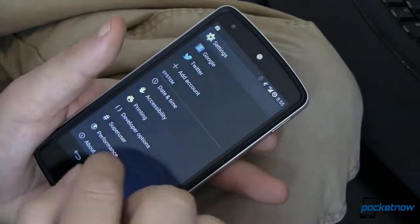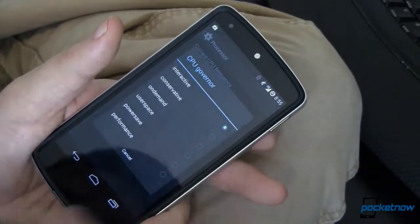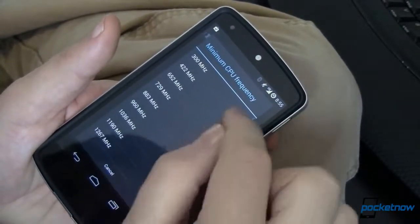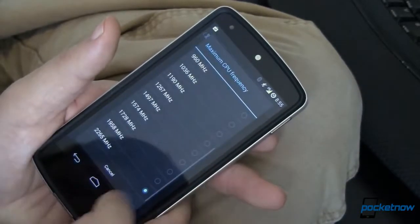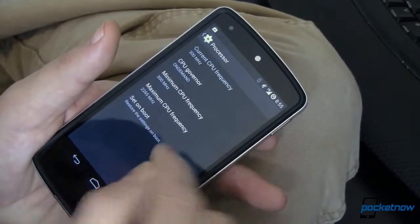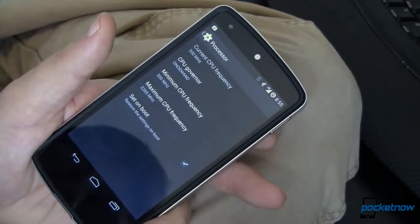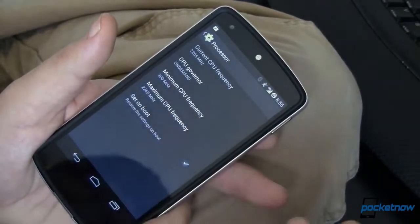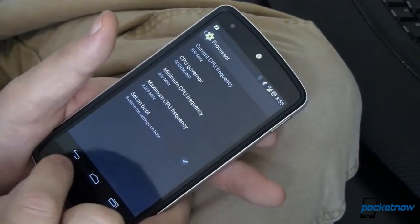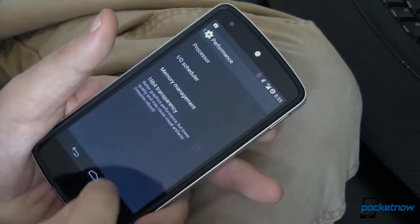The performance, however, is where you can go in and do all kinds of fun stuff, like change your CPU governor. I like to do on demand, and you can set your minimum and maximum frequencies, though for some reason it doesn't seem to be restoring those settings on boot, or at least not restoring this interface at boot. So every time I come back in, it goes back to whatever it was before, though I think it still respects that minimum threshold. Just a little quirk that we've seen in previous versions of CyanogenMod that they'll need to work on as they progress.